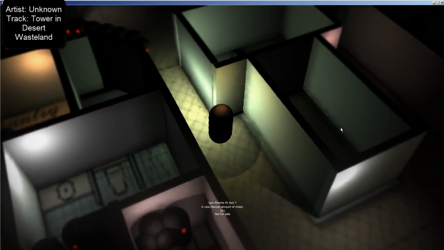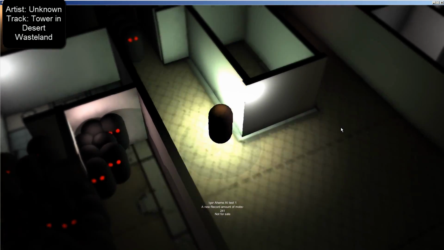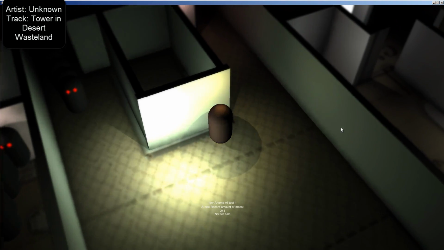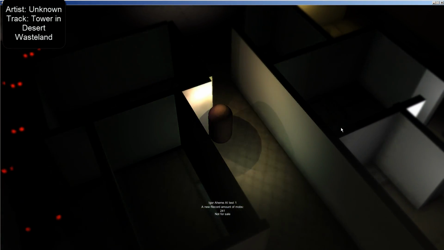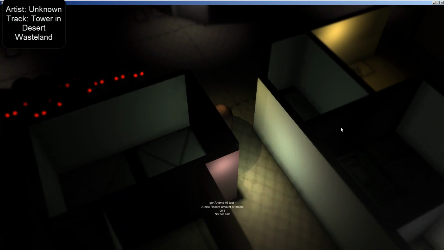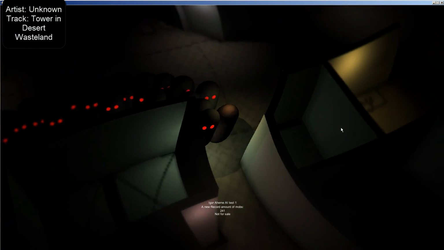And being able to create something like this just made me very proud of myself. So I would like to share it with you guys. And have a look, they're all coming after me. I can place down lights and they shine for a split second before they go off.